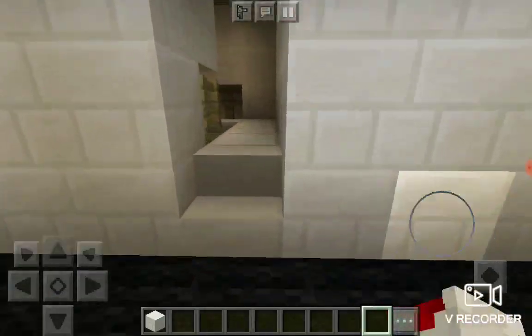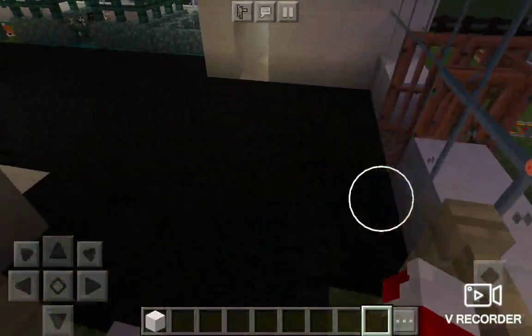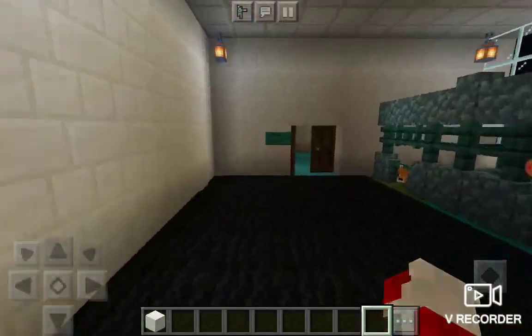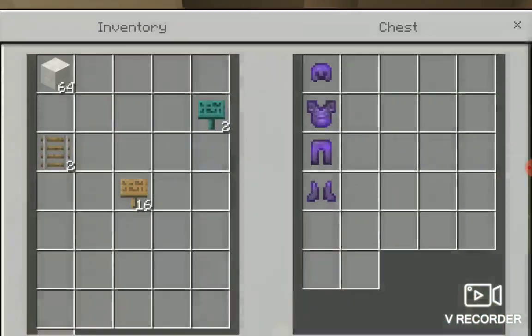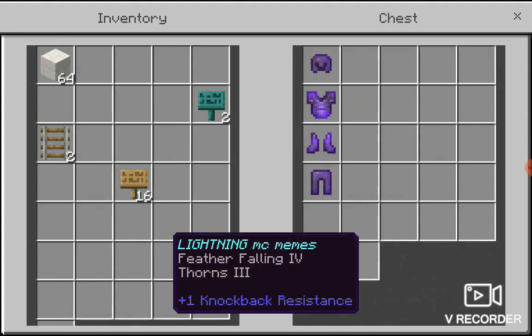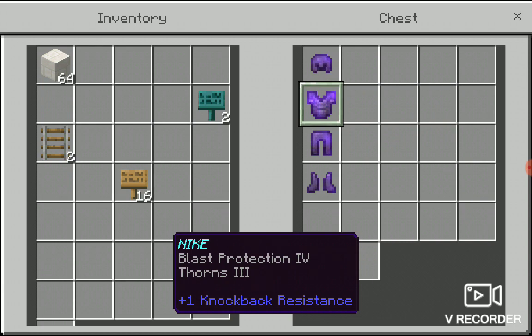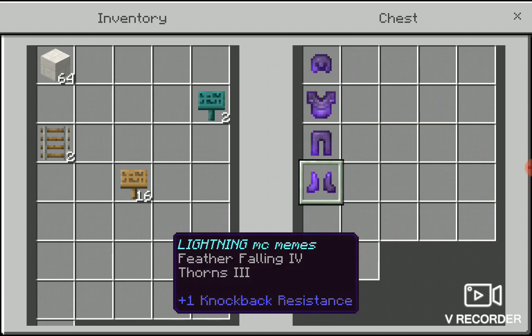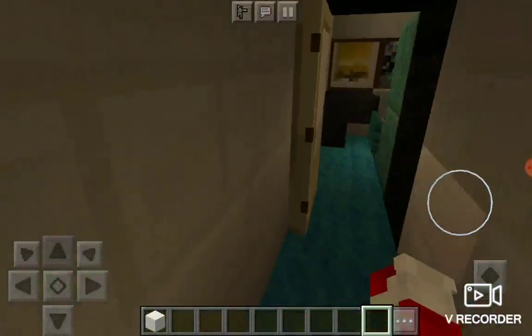So check my room out. I don't think I've shown you guys my room yet. I'm gonna come down here. Maybe it's right over here. Look in here. We got my pretty beastie little armor. So my hat is called the Caps hat because I like wearing a Cleveland Cavaliers hat. My Nike shirt, so it's from Nike. Nike sweats. Lightning McMemes!